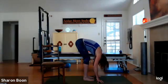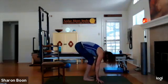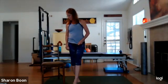And then if you're using the chair for the meditation, you're going to inhale and bring yourself up. If you're going down to the ground to sit, go ahead and drop your hips and come down into sitting. So whichever is more comfortable for you, again, take that position. So we're going to be working with an asymmetrical breath here today.